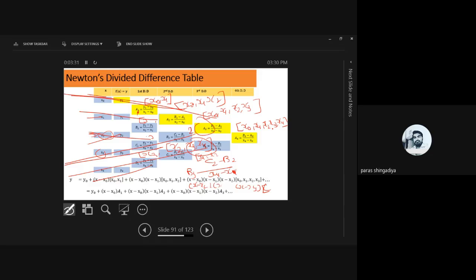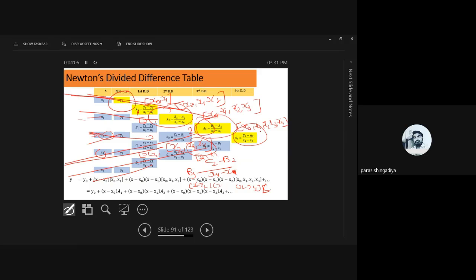So we'll use this formula in each example, because it's very easy to remember and very easy to understand. Which values will we consider in this formula? The first value of each column. This is Y0, which is also required here as the first term. Then A1 is the first value of the third column, A2 is the first value of the fourth column, A3 is the first value of the fifth column, and A4 is the first value of the last column.